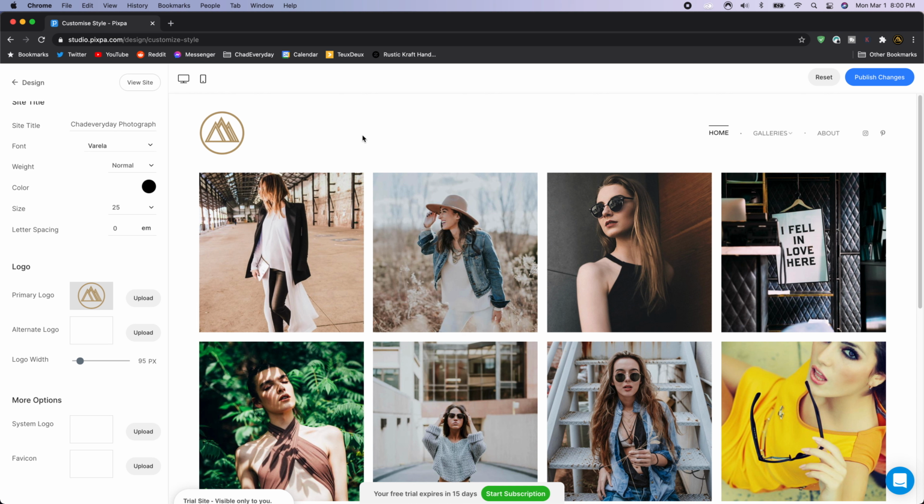Just make sure you do upload something that's big enough that it's going to show up and have enough resolution to it that you can scale it back and forth. My logo is also uploaded as a transparent PNG, which you can do in Photoshop, of course, just to make sure that the background shows up and it looks nice on the website. So if this had a black background to it and there's like a square around it, it would look kind of awkward here. So you want to be sure to have a transparent image if possible.